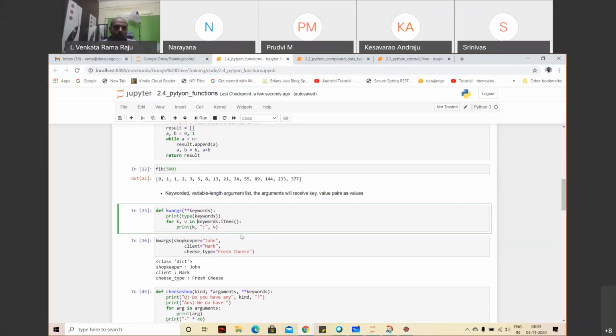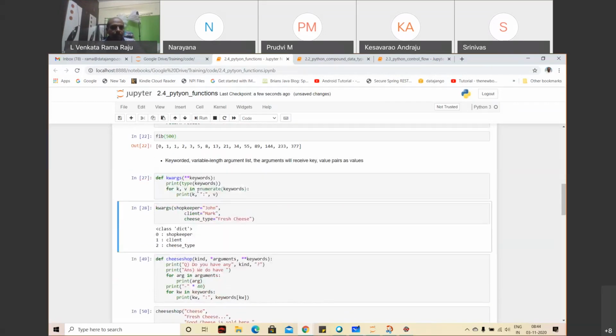Enumerate will give you maybe tuples. Enumerate, okay. Let us try. You have got the question right. See that it is giving tuples. See that key value pairs. No, it is actually giving the indexes and keys. Okay, enumerate gives indexes.